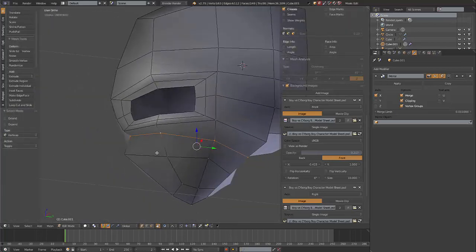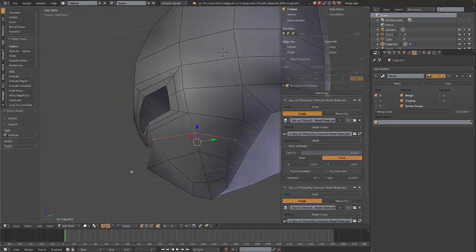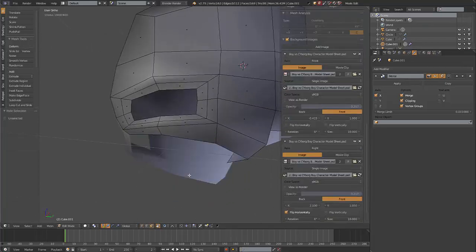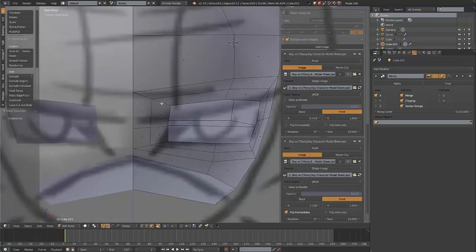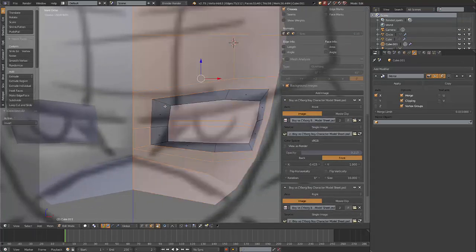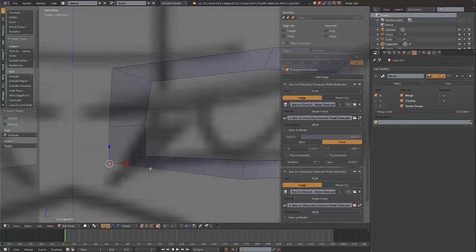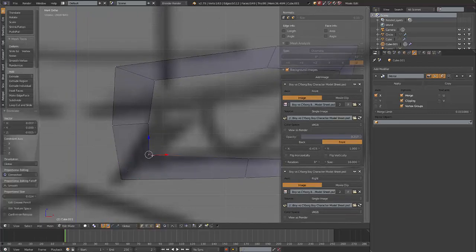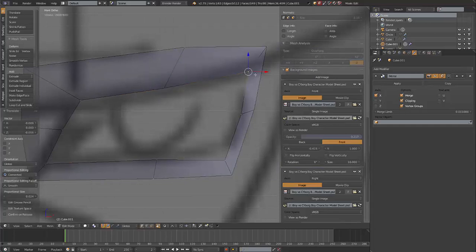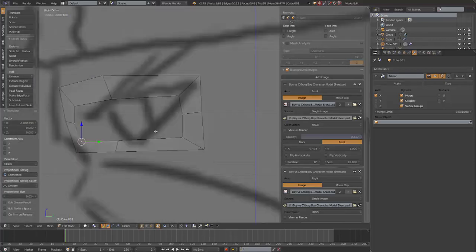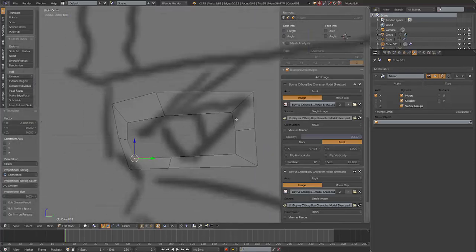So here's what I propose we do. We can hide the rest of this. We can hide this, and we can work with the eye and then see where that gets us. So start shaping this up. All right, now start shaping it up over here.